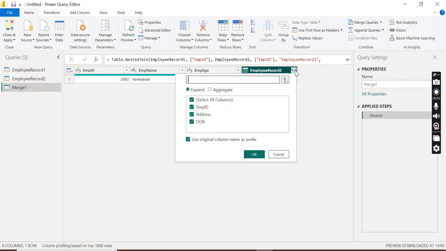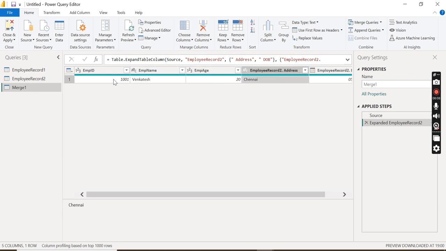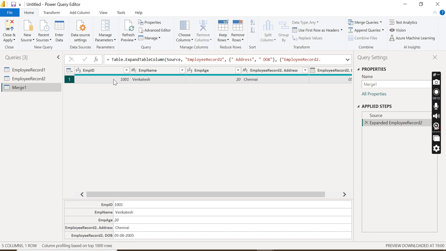If you expand this, it will ask which columns you need from employee record 2. Let me uncheck employee ID because it is already there from the employee 1 table. I'm just clicking on OK. As you can see, it is merging two tables. It will compare both tables, and whichever records are matching will get merged using this inner join.